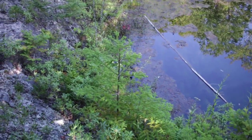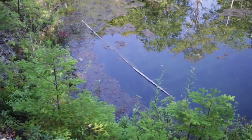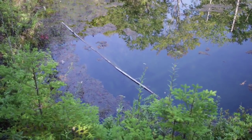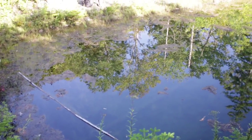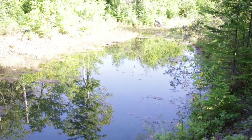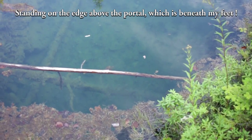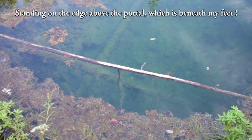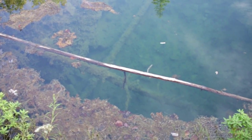And right here, there is an adit going into the ground, an inclined shaft or adit that goes downhill, also known as a decline. That's why they call it that. And it goes down to workings that are down under the ground here. Really hard to photograph this. The depth is a good 10, 12 feet down to the bottom there. There's some old rotting logs thrown in there. But there is a portal down there.